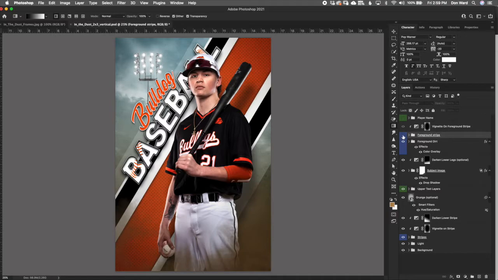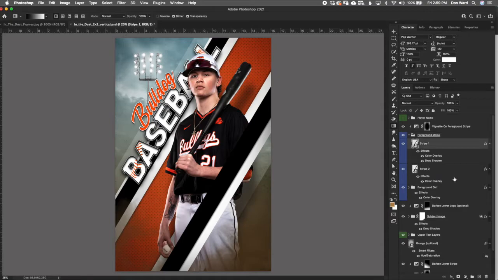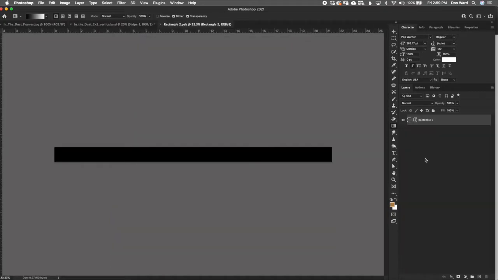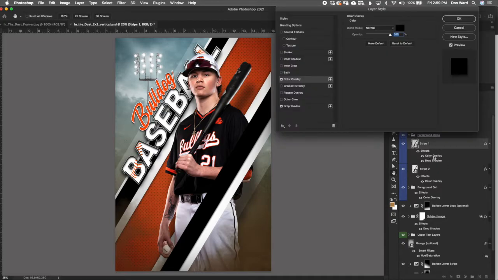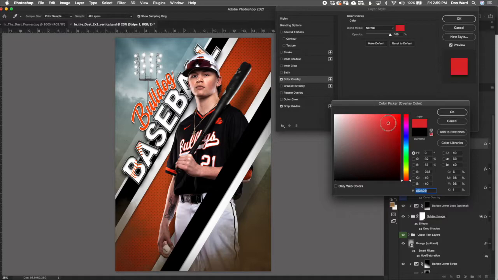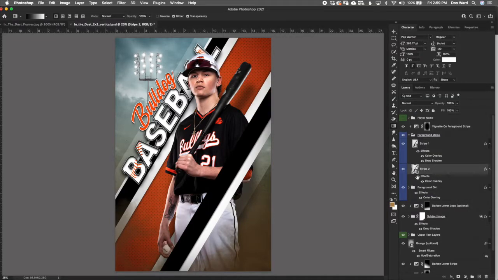Next we have our foreground stripes. Let's turn that on and let's open it up. Really simple, 2 stripe options. So for these stripes, we will not click in the little box because it'll actually open up as a smart object. Instead, we're going to use this color overlay option right here. If you just double click, you can change it to any color that you need, and the same thing for this substripe. I do have a little bit of a drop shadow. As you can see, I've added it here, just to provide some depth.